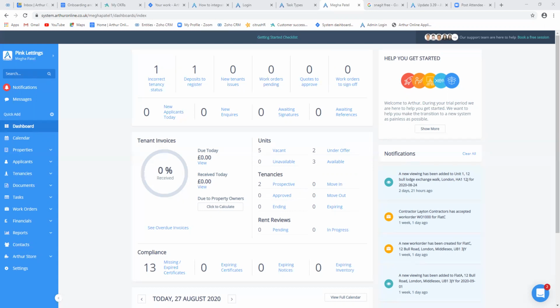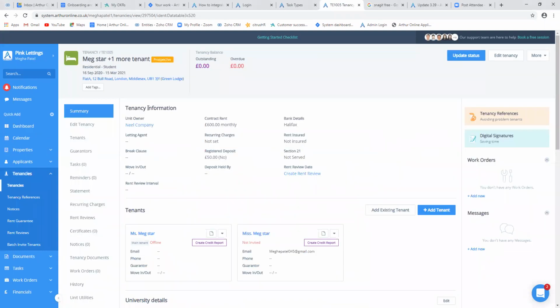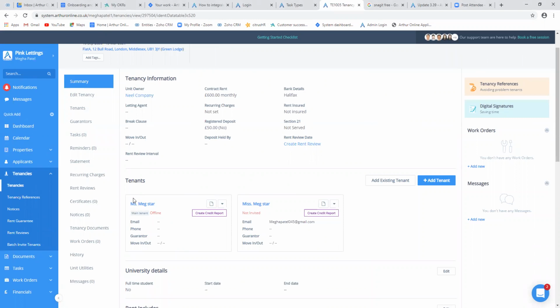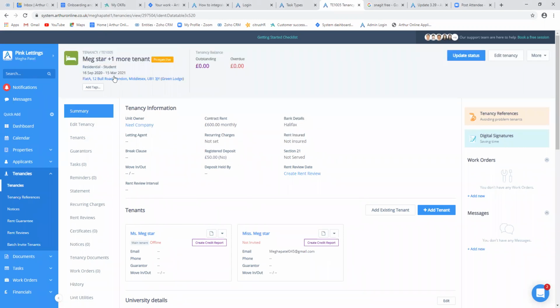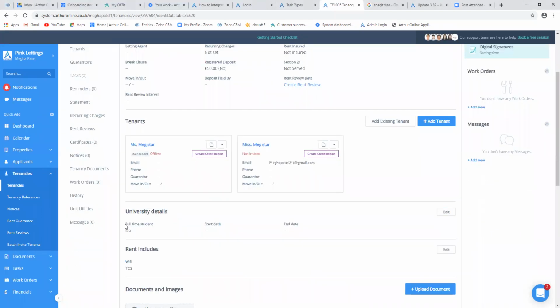So the first one for enterprise accounts is called custom fields. And what a custom field is, if we go onto tenancy, if we click a tenancy, and here you can see a summary page of all the information that you want. But for example, if this property was a student housing, we might want university details. And this is an example of a custom field I've added to enable that in the summary page. And you can add different kind of variables, I guess, that you can create, and you can add as many as you'd like on this summary page.